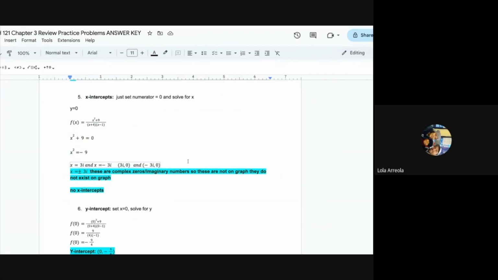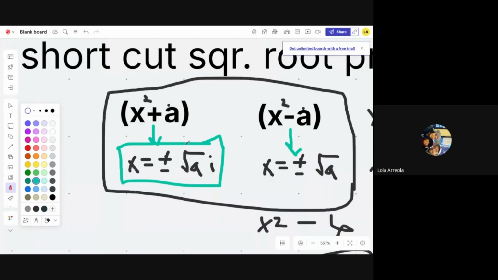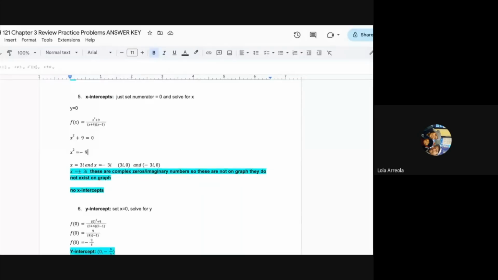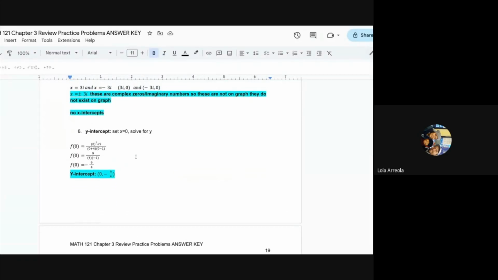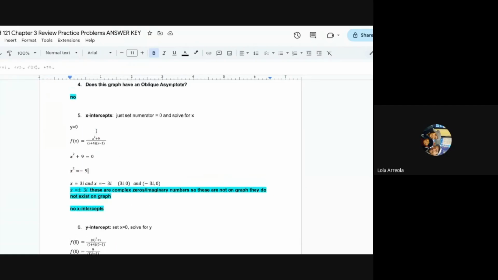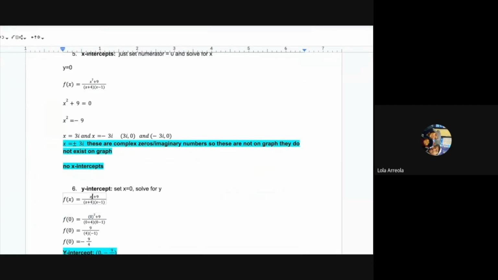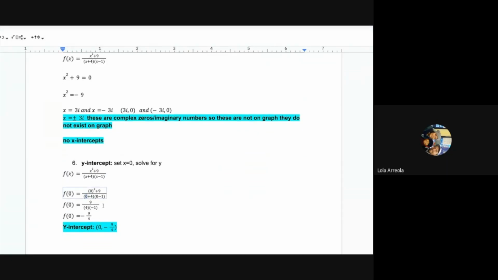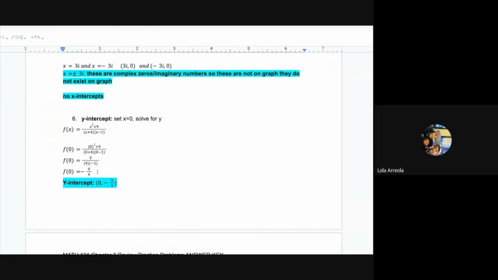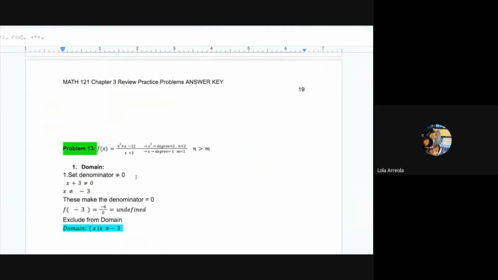Okay, so this one we have to think about just a little bit, but if we are able to identify that we have x squared plus a number, that means that we have i, and whenever I have i, this is not a real zero. If it's not a real zero, it is not an x-intercept. And then finally, what is the y-intercept? The y-intercept is when we set x equal to 0. So again, starting off with that original function, what are we doing? Plugging in 0 for x everywhere that we see x, and then simplifying. And for this problem, we have a y-intercept that is a fraction. That's completely fine. And this is what it looks like.